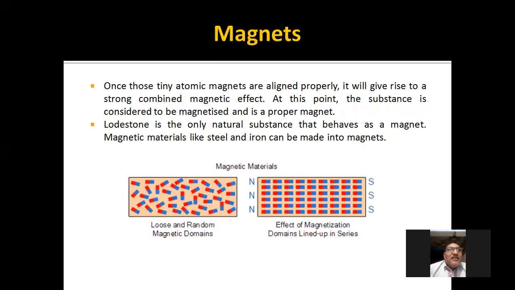Okay. So, if all the magnetic domains, again, you can see in this diagram, if all the magnetic domains are lined up, so we will say this whole thing will act like a proper magnet, okay? If you cannot do this, or if you have a magnetic material and you do something with it and it loses its alignment of the domains, you say that it has lost its magnetism or it is not magnetized. Okay.